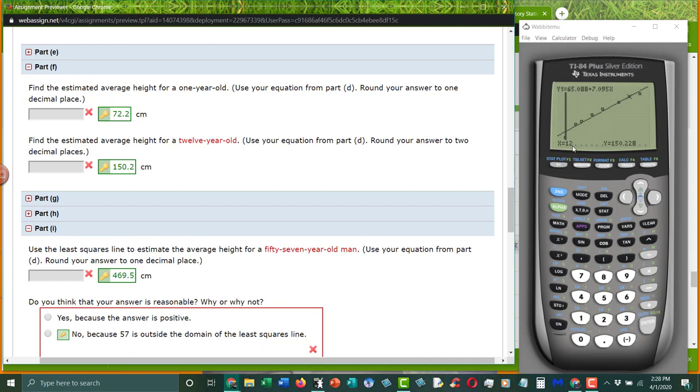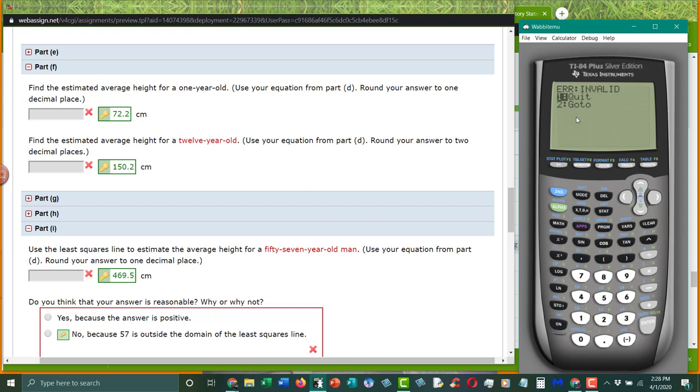What is the height of a 57-year-old? Well, again, if I'm here and I type in 57, I'm going to get an error. Okay, that's because it's way outside of the range of the data that I had. Okay, I can fix that by going to Window. I'm going to quit. I'm going to go to Window, and notice how this stops at 15. I'm going to change it to 65. And I don't know how tall this person is going to be, so I'm going to make it about 1,000. And now when I go to the graph, here's my points. When I go to Trace, and I go back up, and now if I type in 57-year-old, it gives me the height.